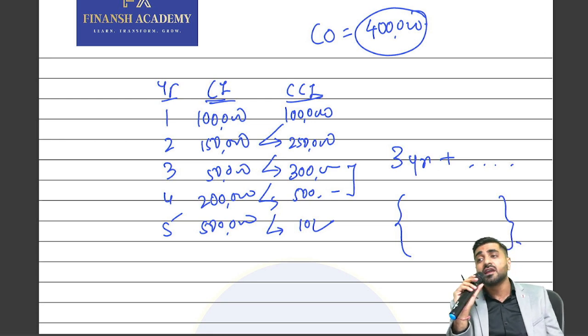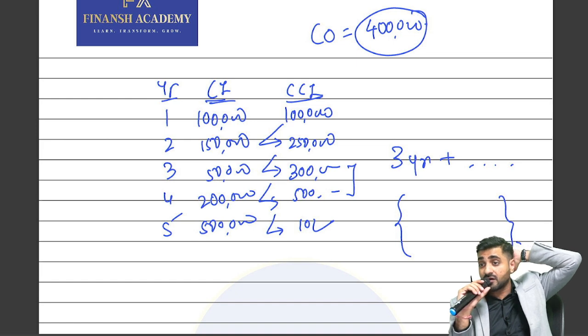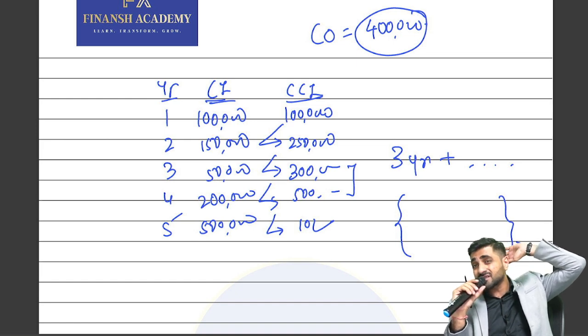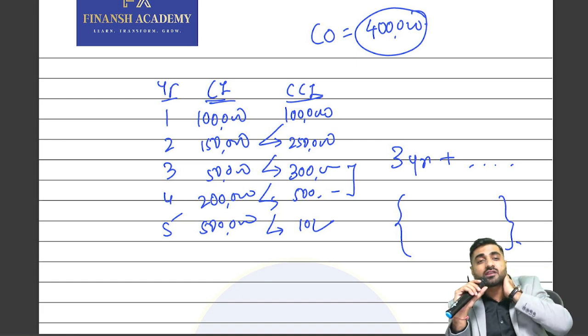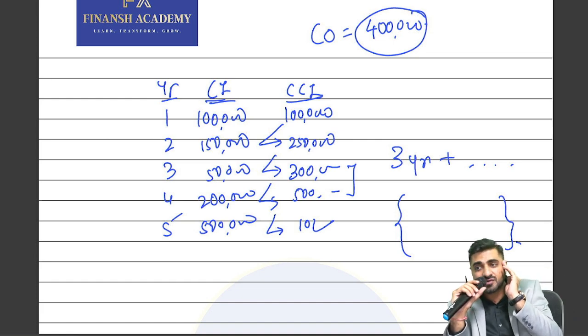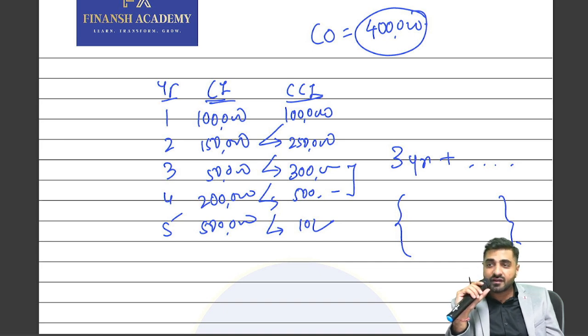Everyone please tell me, should your payback period be higher the better or lower the better? Of course, lower the better. Your discounted payback period, should that be higher the better or lower the better? That should also be lower the better, because we always want the paybacks to be as fast as possible. Then there is something which is called modified internal rate of return.